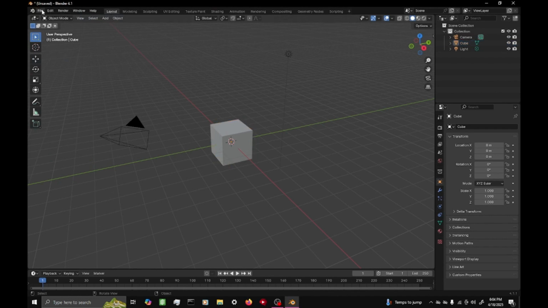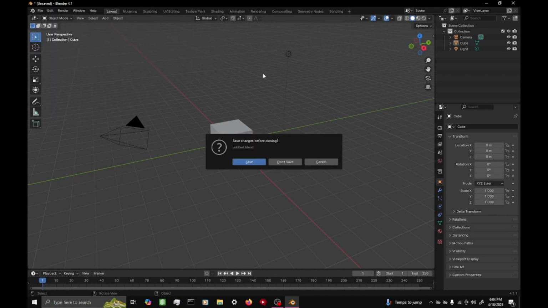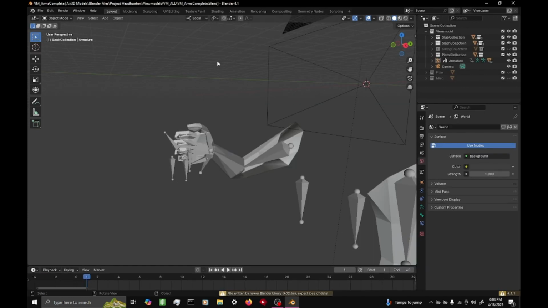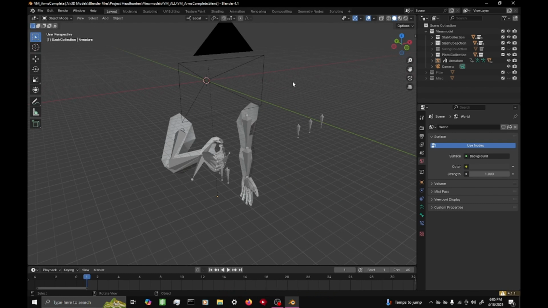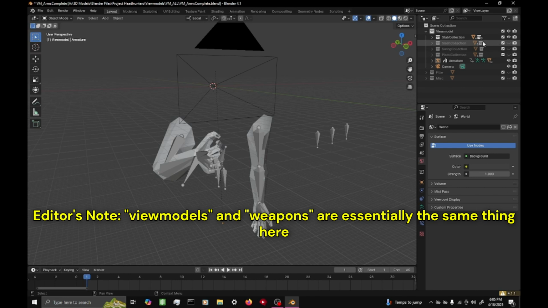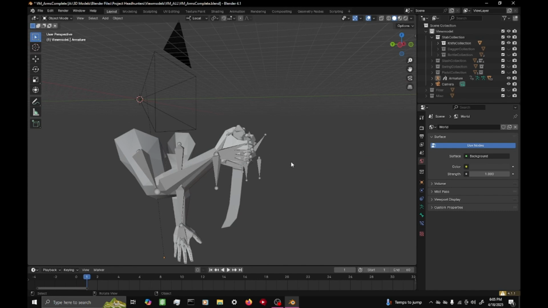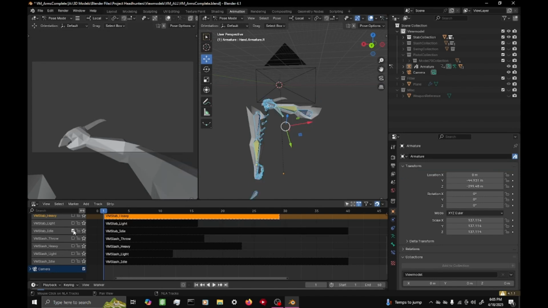So now that we have that installed, we are going to open the view model that we're going to be importing. So what I'm using IQMs for is for view models at the moment, but you could use IQMs for a whole bunch of stuff. You could use it for items, weapons, the enemies, anything really. And I'm using it for view models, and this view model will have multiple models. I'm just gonna do the arms and the knife. Let me put it in a more appropriate position. There we go.